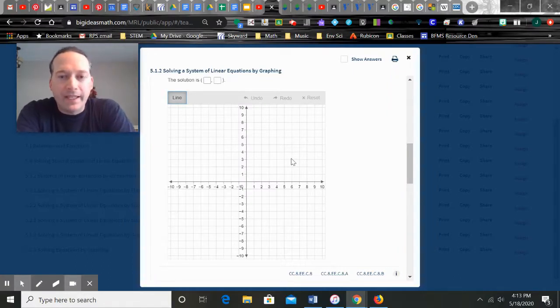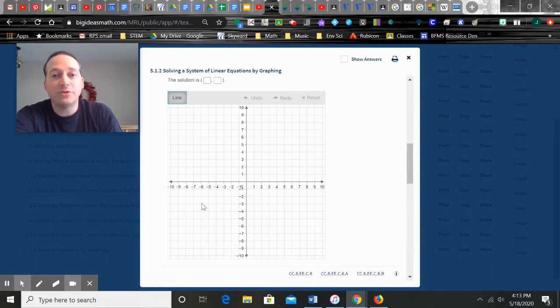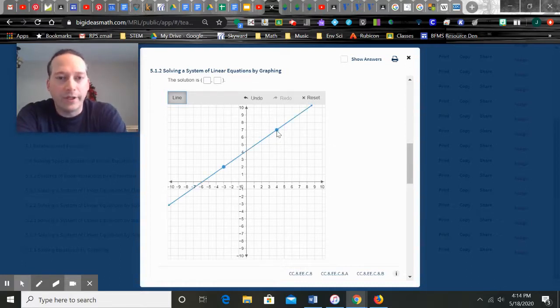So for your homework, what's going to happen is, this is a little bit different. This is not the one that's for your homework, but I want to show you how to do a graph. So the way it works is, on here, you actually only have to find two points. It will automatically make a line for you. That's where those two points were coming from. So let's say you calculated it as negative 3, 2, and the next point you calculated was 4, 7. You click there, and it automatically makes a line for you. So when you're doing your homework, what you need to do is solve for the variable. So you choose an x, solve for y, and then what you do is do it for two points.